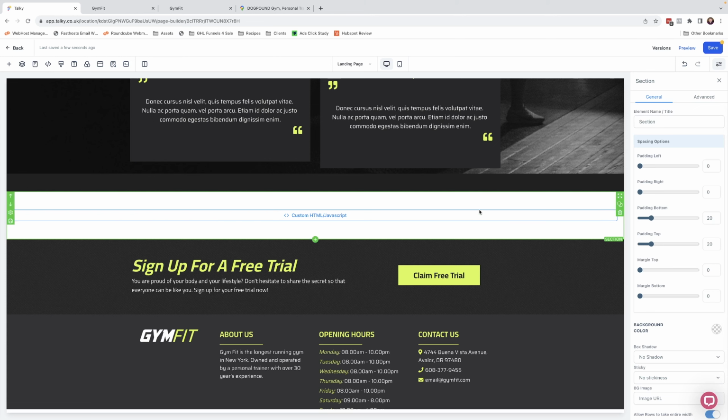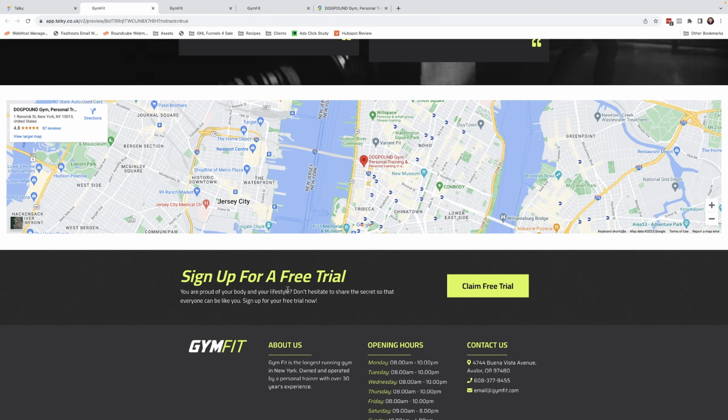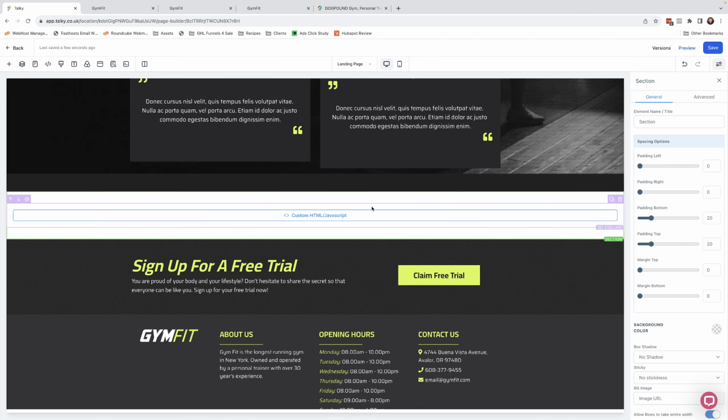So what we want to do is turn that on, and just for clarity we're going to view that again. As you can see, the map has now stretched out to be the full width of the page, but there's still these borders around the edges, which obviously isn't the perfection that we're looking for. Once again, we return to the page builder, and what you'll need to do is remove any padding and margins around the particular elements that contain this map.